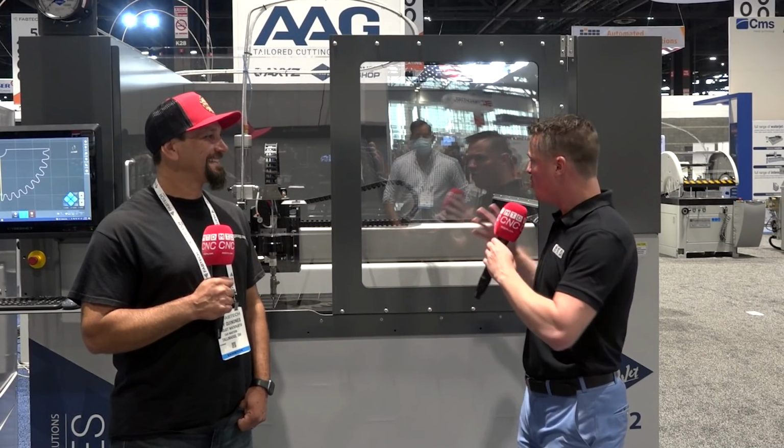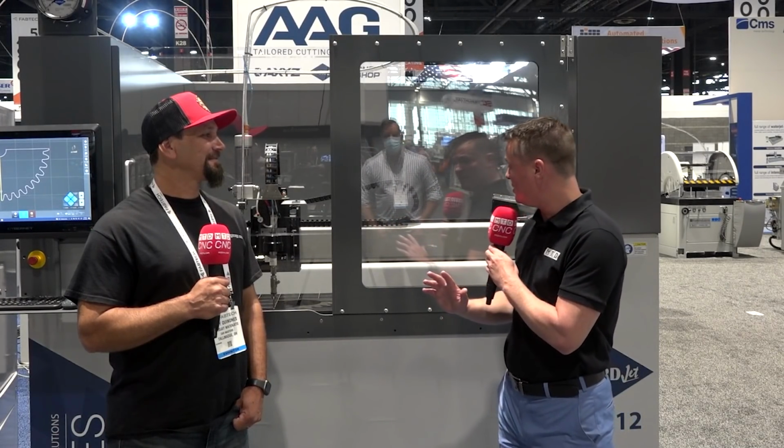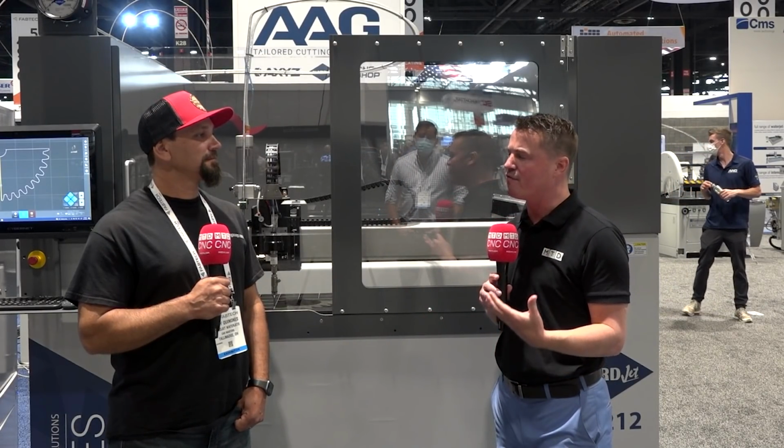Last question I have, with a machine size like this and having the ability to cut all the different materials, are you like a lot of the other folks out there where you're fighting for real estate? So something like this, that's this small, can squeeze into a smaller place, but then cut all the materials that are required by your company anyway?